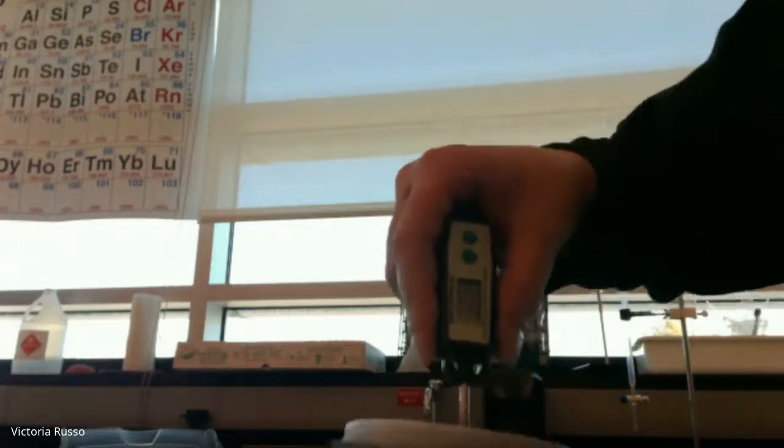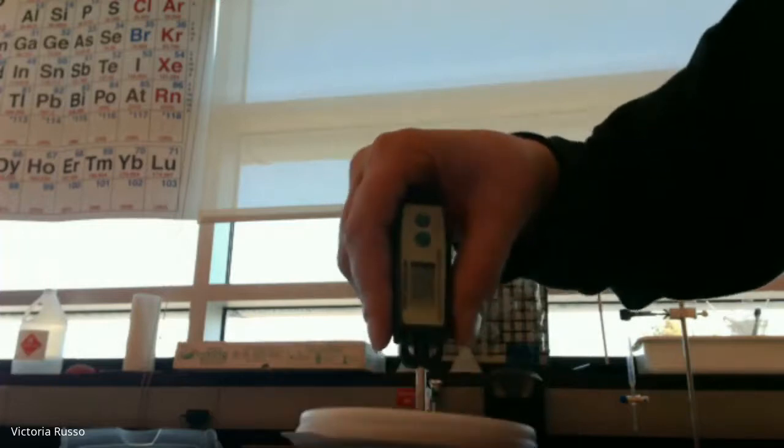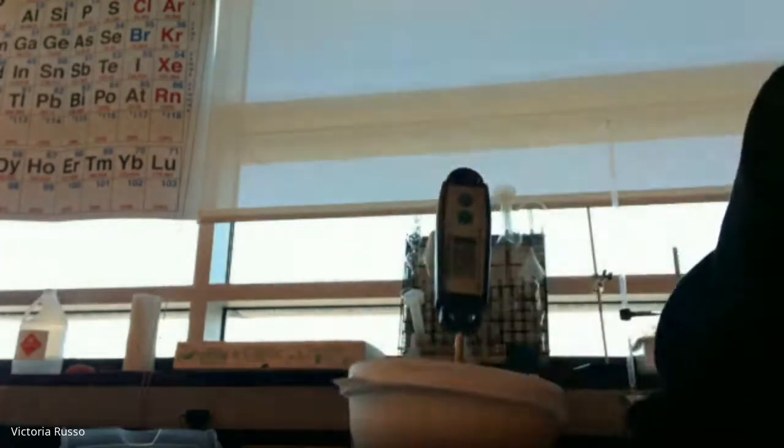51, so it's really still occurring. I think it just took a while to get started. 55, it's getting really warm to the touch now. 60, 62, oh, the reaction is occurring. All right, it's starting to go down now. So the highest I saw it reach was 60, looks like 61.4 was the highest I saw it reach. And I hear the bubbling has stopped. So the final temperature was 61.4.